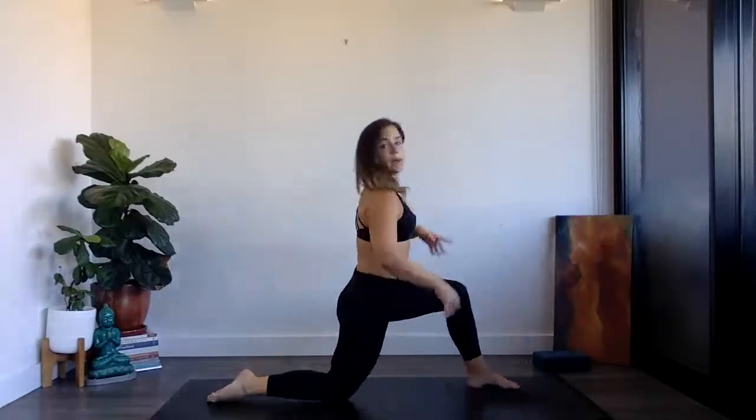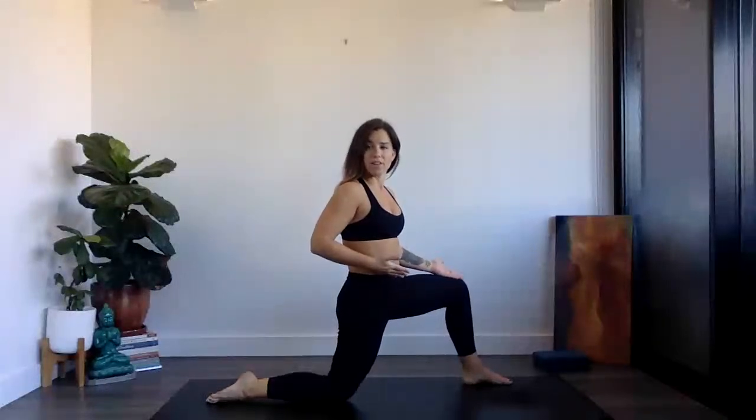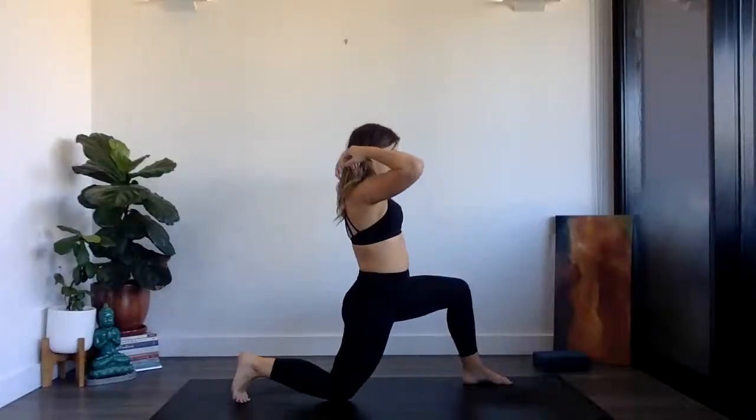Low lunge, reach your arms up. Again, empower yourself. If it feels better to widen the left foot out to the left, cool. Feels better to tuck the back toes, cool. If your back knee is feeling really smashed down into the ground, cool, I feel you. Get a little towel, chuck it underneath your knee. Be kind to your body.